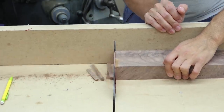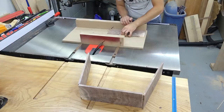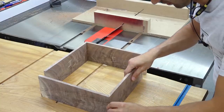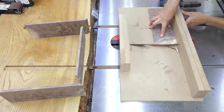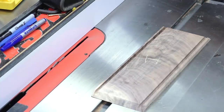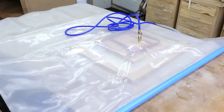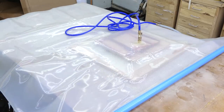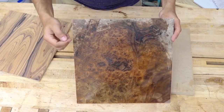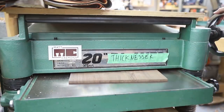Now I'll switch gears and start working on the walnut crotch box. I'll lay out the cuts and parts so that I don't incorrectly cut any of these. I'll make a cut on each end and then use a stop block to cut the other end to the final length, then cut grooves for the top and bottom. For the bottom, I've veneered a piece of walnut burl to some cherry plywood. There were some voids in the veneer that I filled with tinted epoxy, and I used epoxy to glue the veneer to the substrate. The top of the box is going to be a solid quarter inch thick panel, so I can just plane it down to final thickness.